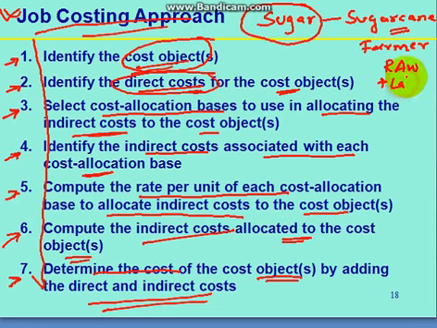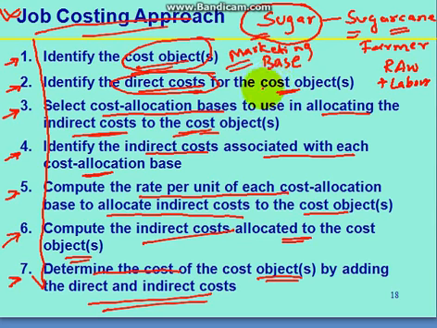You will require the labor who will be squeezing that sugarcane. So this is nothing but the direct cost. Now we have to select an allocation base to allocate the indirect cost to the cost object. For example, if you have chosen the allocation base of promoting this sugar, that is indirect cost. When you want to sell that, you will require the marketing person or the salesman, where actually the allocation base of sugar you have selected.